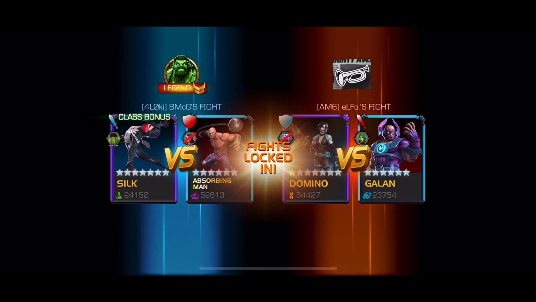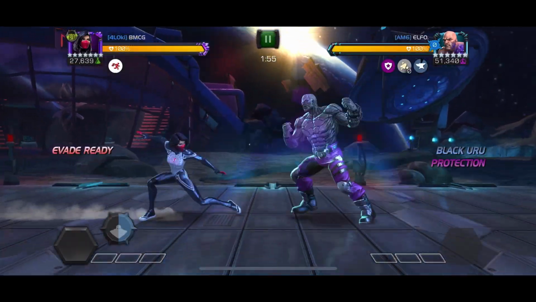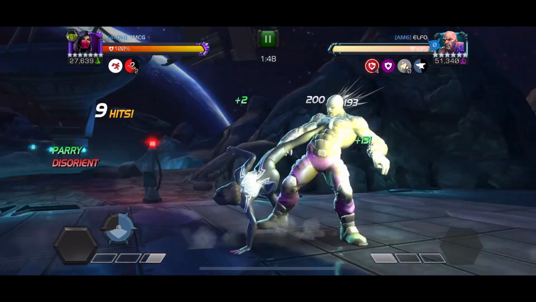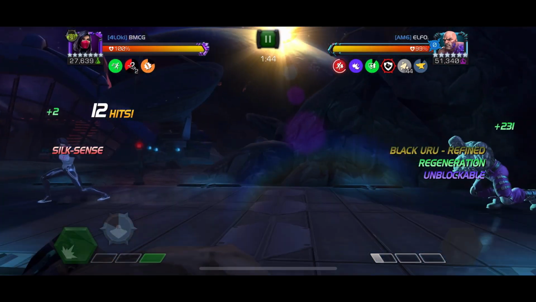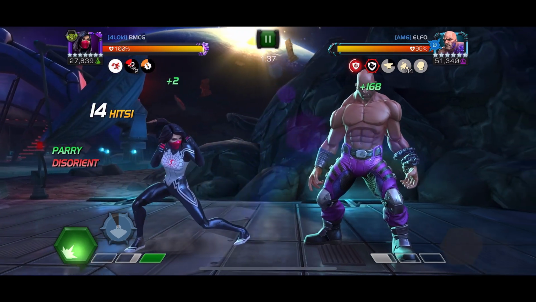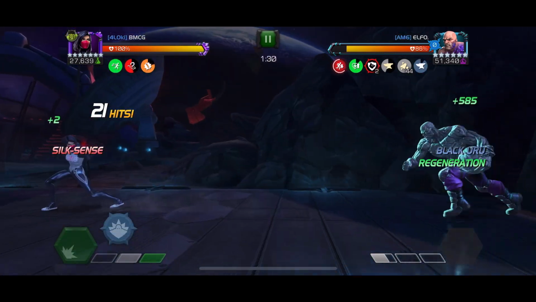So we've seen her take Rintrah, we've seen her take Mangog, now it's time to see her take Absorbing Man. Those 3 defenders are really strong mystic defenders, and she counters them all pretty well, and you're about to see how well she counters Absorbing Man here. So she's got a lot of stuff in her kit that's really good for Absorbing Man as well. Her signature ability allows you to counter his regen that he gets. The special 2 Sunder allows you to counter his crit resist, and she's got easy access to her heavy attacks.